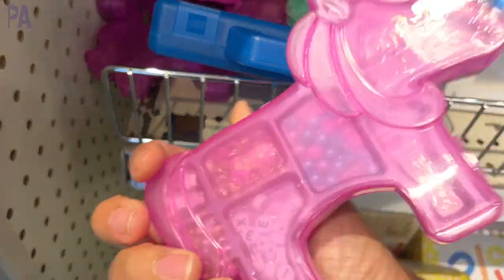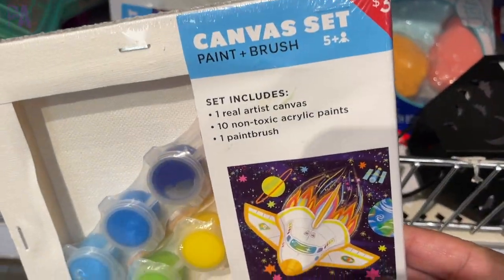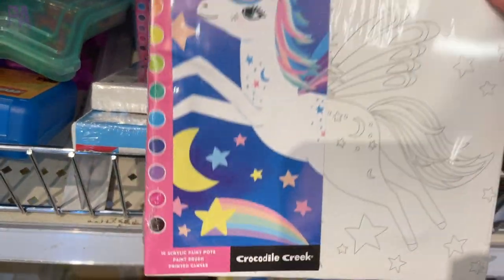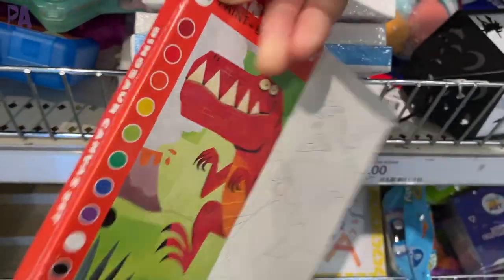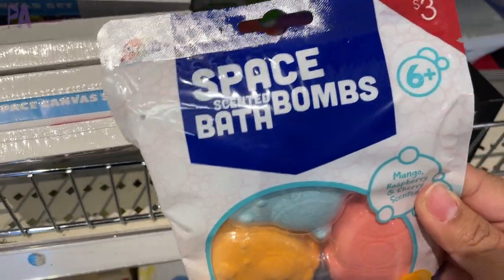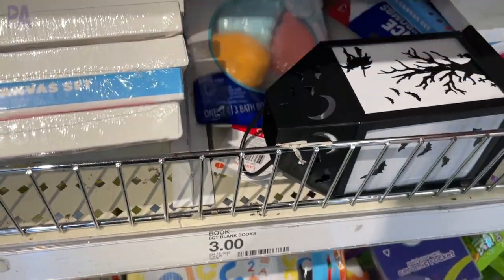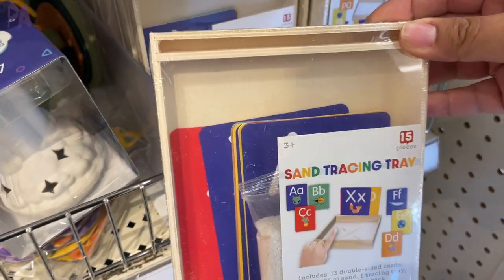These painting kits are cool because they come with the paints and the canvas to paint. We have a rocket ship theme that comes with a lot of paint — more than you'd see at Dollar Tree — all the colors you need. There's also a unicorn one and a dinosaur one. Really hard to pick a favorite. Space scented bath bombs come in a pack of three, each a different shape and scented, plus dinosaur bath bombs with three different dinosaur shapes.